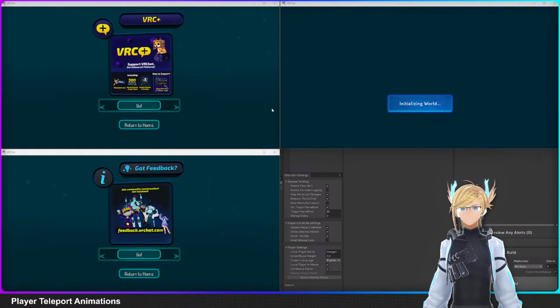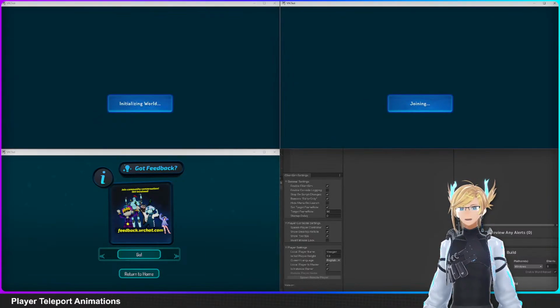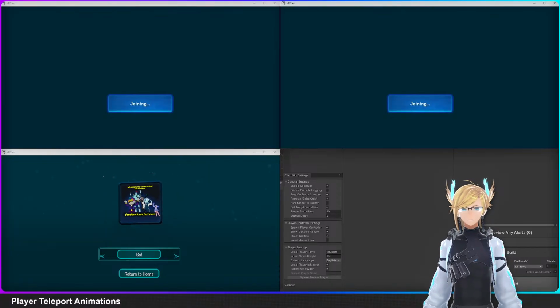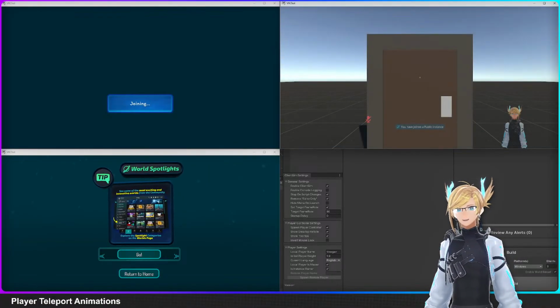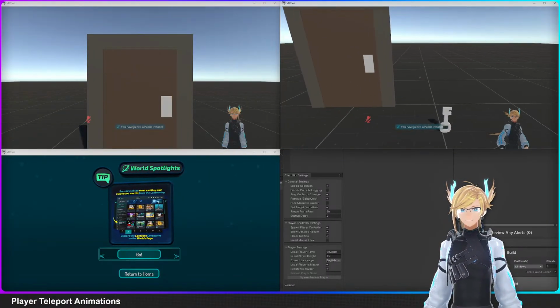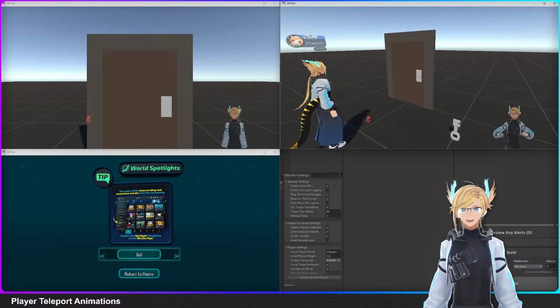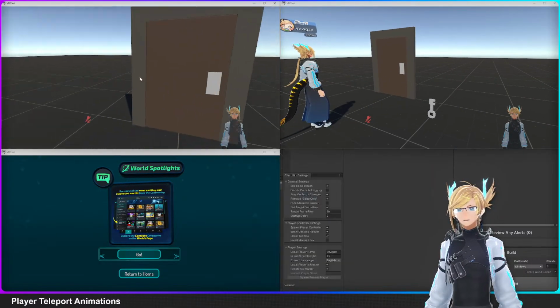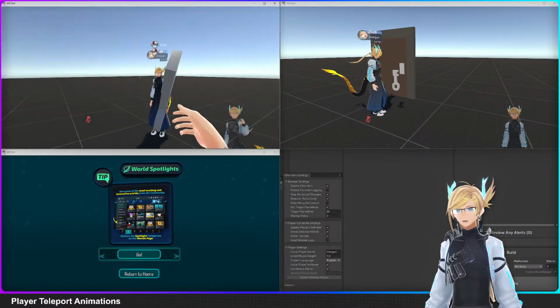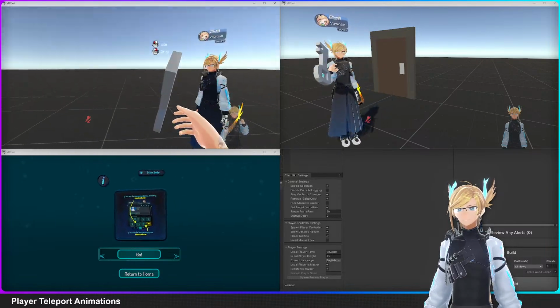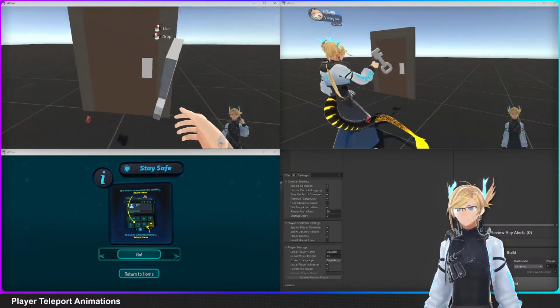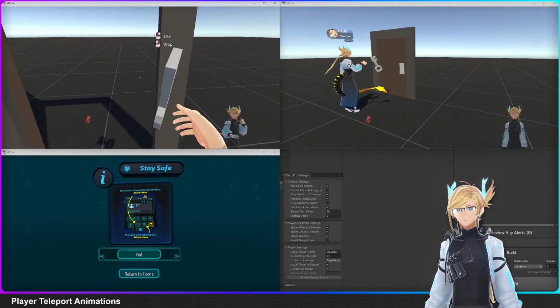All right. So I'm going to have these two load in. The player on the right is the instance owner. So for testing everything, we're just going to have the person over here grab it. So they have grabbed the key. They are waving around. We should be able to trigger that.